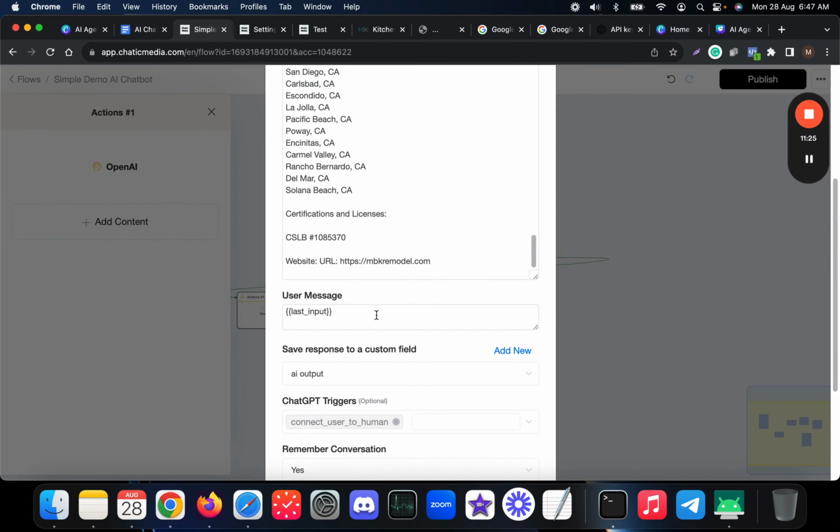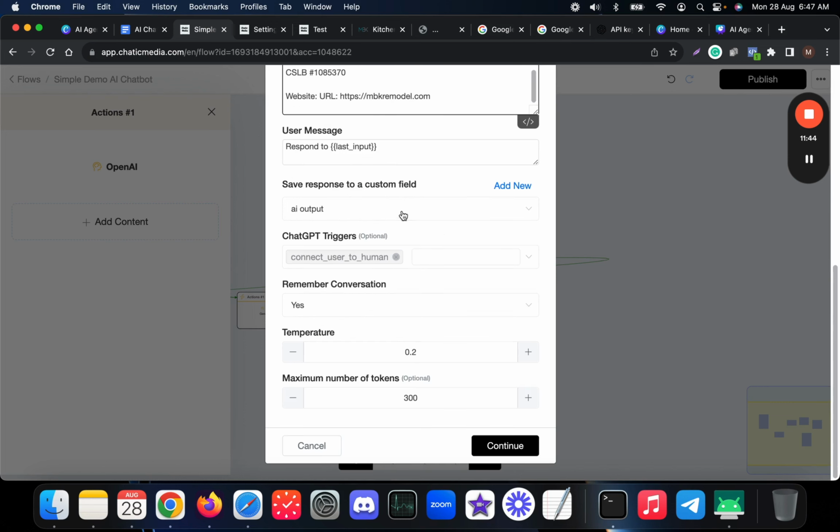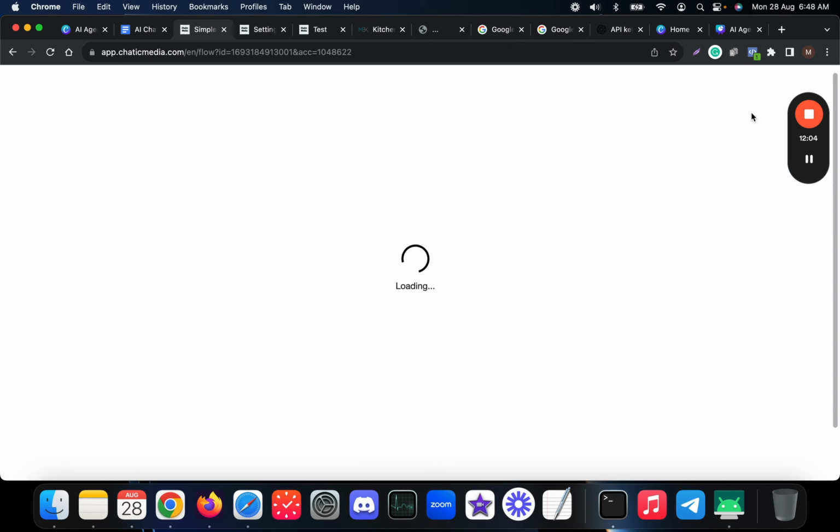So instead of just having this kind of user input, you can actually add a prompt as well. Respond to user input as a friendly customer service, in 1 to 2 sentences, so the responses look better when the client checks those kind of things. Okay, now I have saved this one.